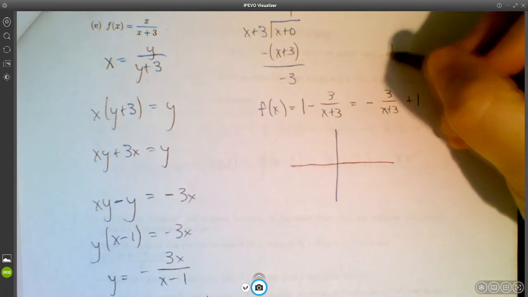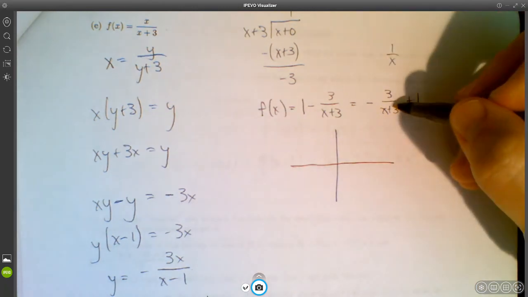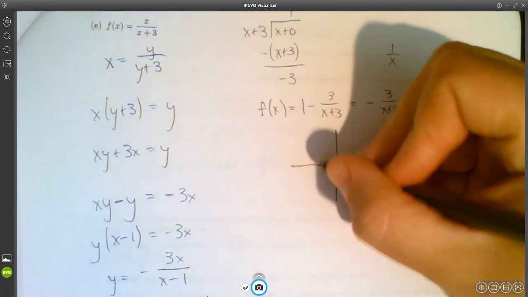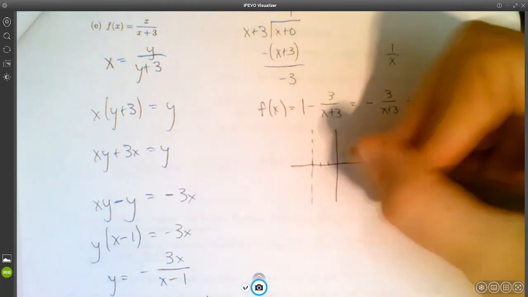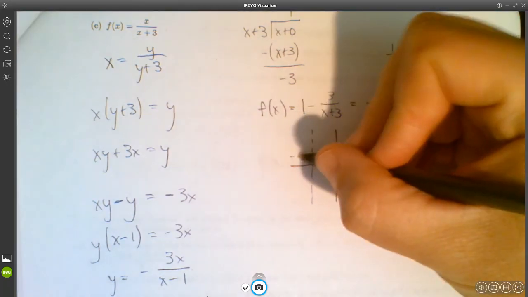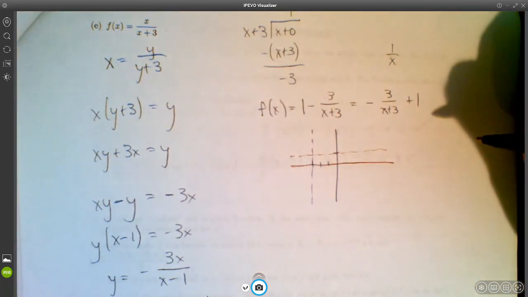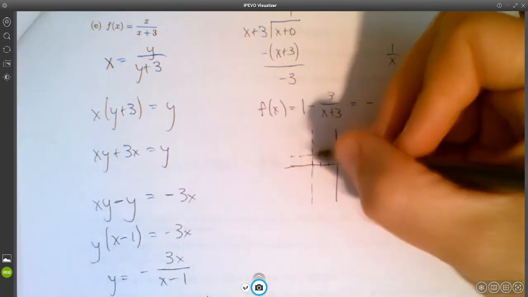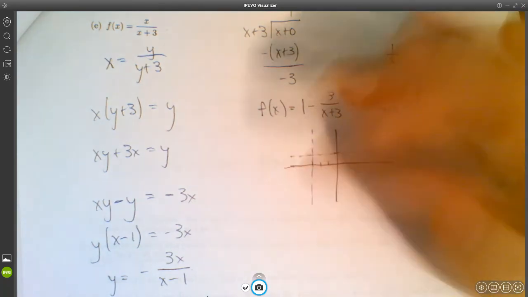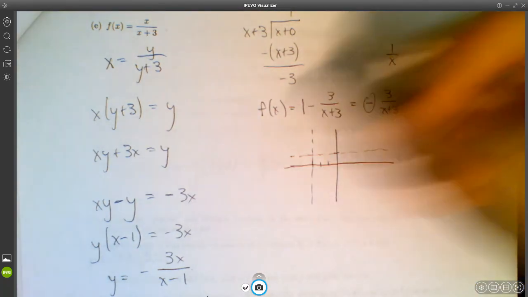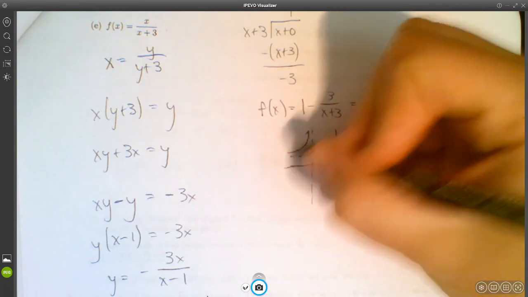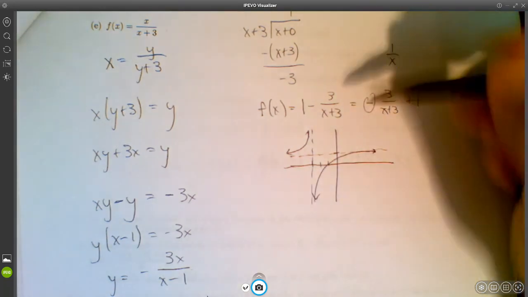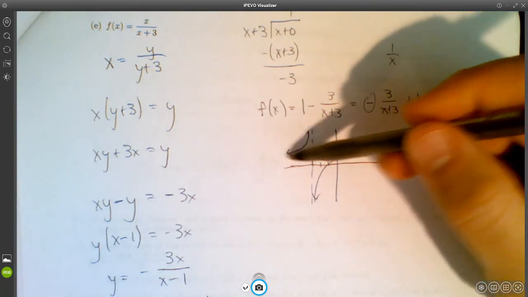So what's that going to look like? It's going to look like 1 over x, except that it's been shifted left 3 and up 1. So I'm going to have an asymptote there, up 1, and an asymptote there. And then it's been flipped over and stretched by a factor of 3. Usually it looks like this and this, but since it's been flipped over because of that negative right there, it's actually going to look like this and like this. Okay, it really doesn't matter all that much. What we really want is to know what the range of the function is.